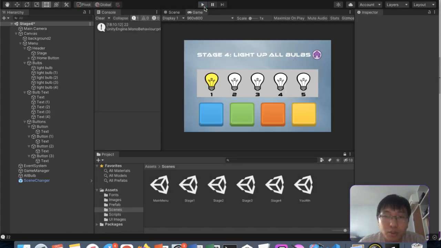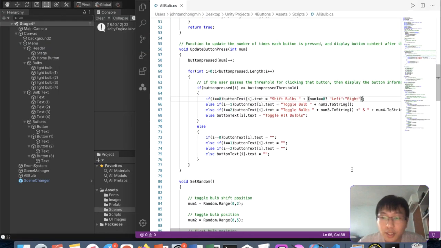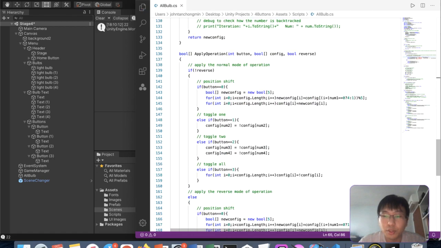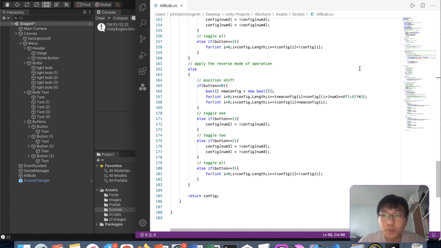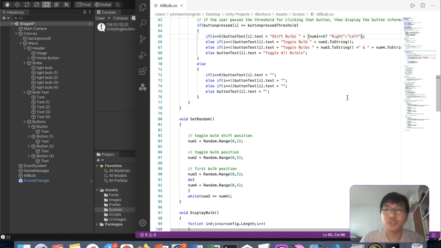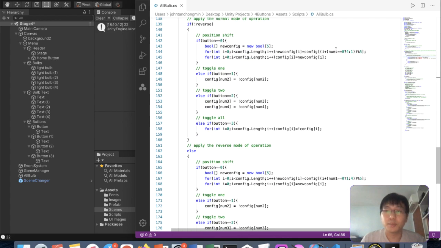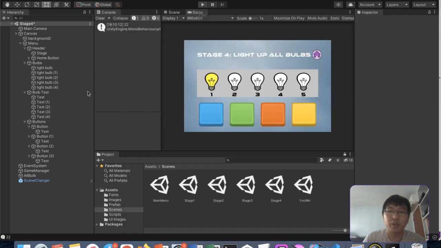Oops. Okay, so it means that it's quite right and left. Because if num1 is 0, then what we'll do for the operations here is we will shift it by 1, which is equivalent to shifting it left, because you take the bulb position on the right. No, shift it right. If num1 is 0, then we'll plus 4, which is the same as taking the position on the left. So that's shifting it right. Yeah, correct.